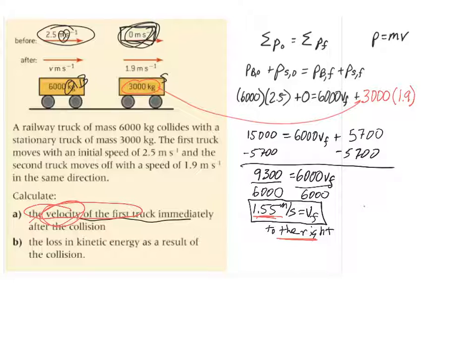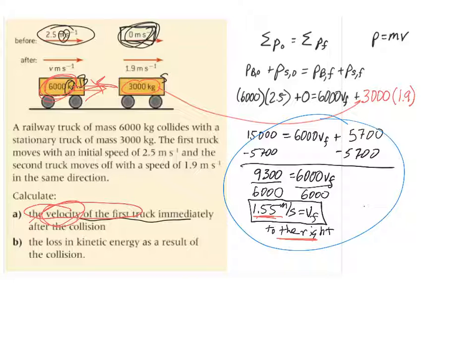You can probably reason through that it's more likely if you have a bigger object, that object is going to maintain its momentum a bit more, or its inertia, and it will continue moving in the direction that it was moving before. If you have a smaller object, it's much more likely that it's going to hit it and bounce off, right? And so head in the opposite direction. So you can use that as a rule of thumb, just to be able to reason through and say, well, what direction should it be? But your math here should always answer that question for you.